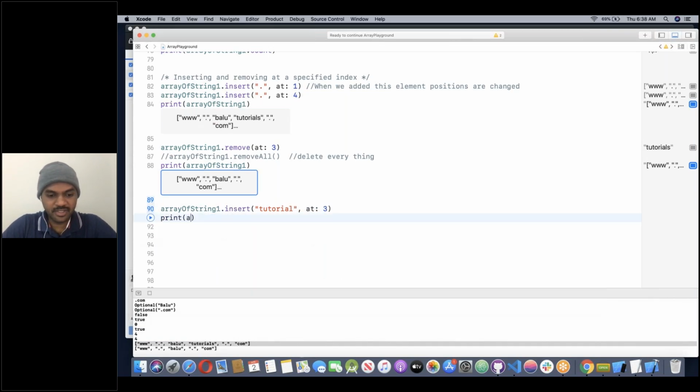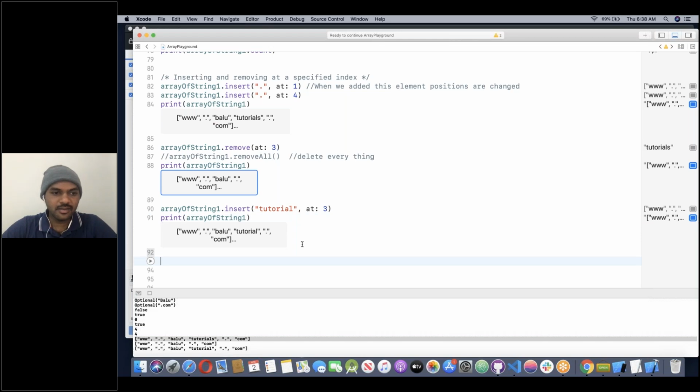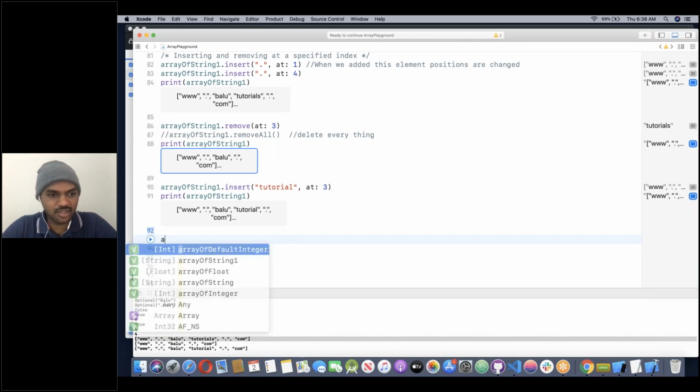Then I will say print array of string 1. Right, balututorial.com. So in place of doing it like this, I think we can do it straight away like this also.